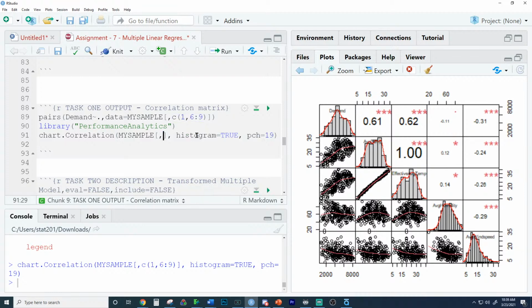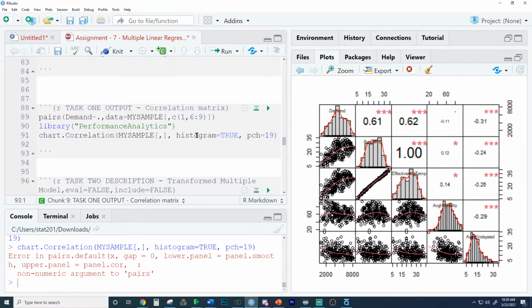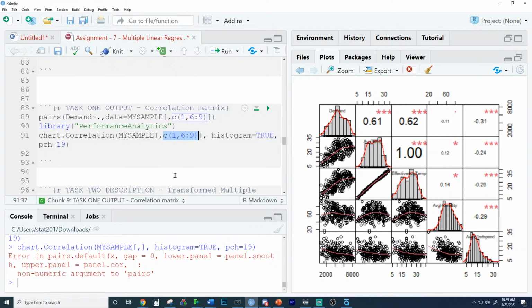Let's see what happens if we don't select. Let's just choose all the variables. It's going to make a pretty crazy graphic. Oh, look at that, non-numeric. It gets mad. It's saying you've got non-numeric argument in pairs, so it is getting mad about the non-numeric. I did see, not with the demand variable, I don't think the notes did it that way. Yeah, so it is a little more complex, and really good point right here.